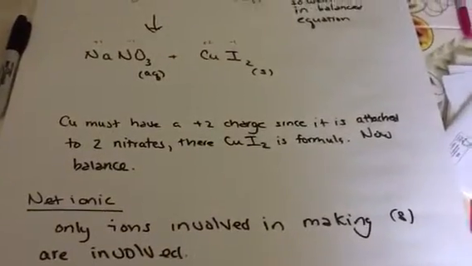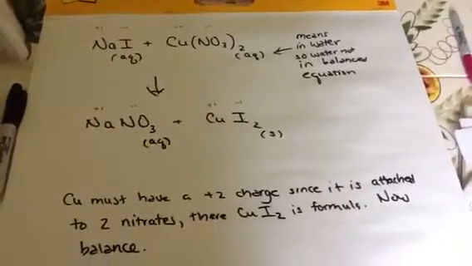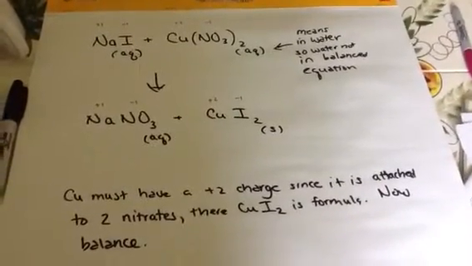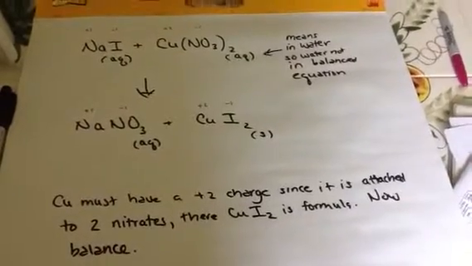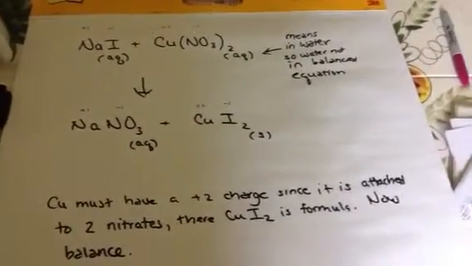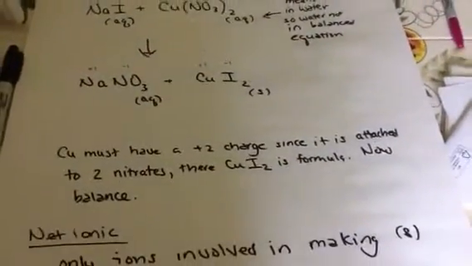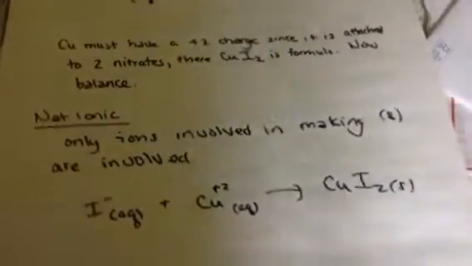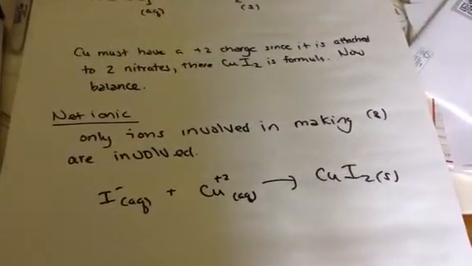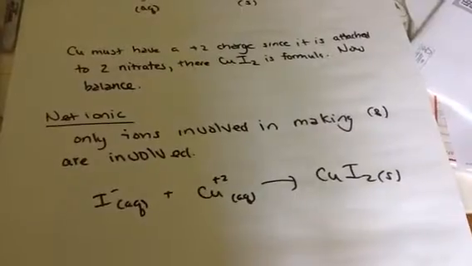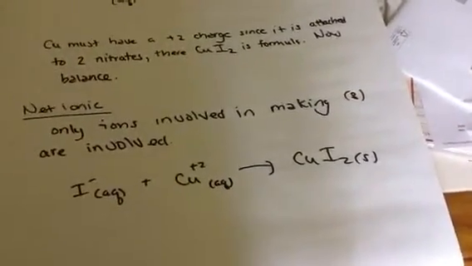Now, when you write the net ionic equation, you write everything in terms of the ions. You break those compounds up. And so you would have the complete ionic equation, and then what you're doing is separating out the spectator ions, the ions that are the same on both sides of the equation, which would be eliminated. And once you do that, you'll find that the only thing that's involved in the actual making of the solid material are the ions that are involved in the actual solid material.